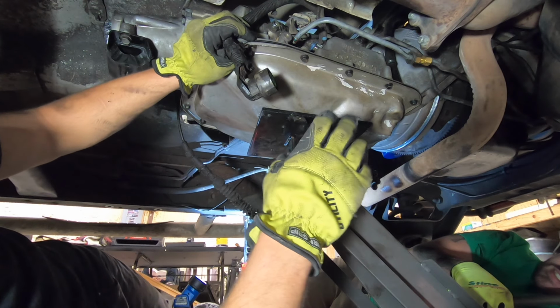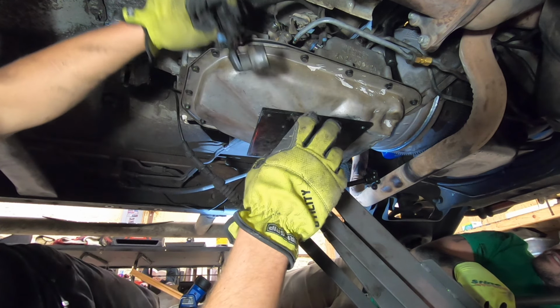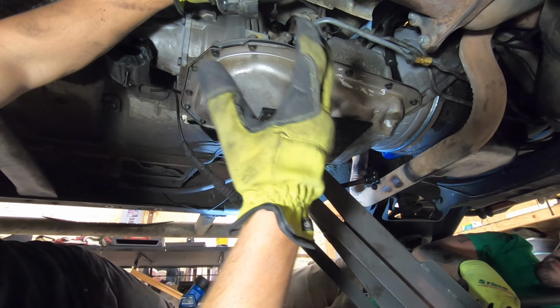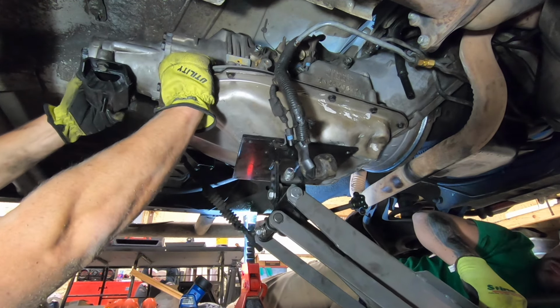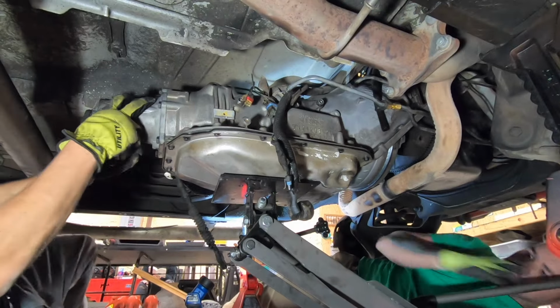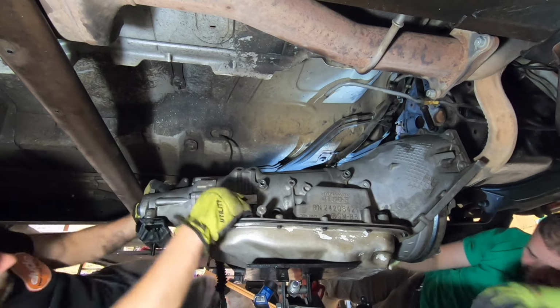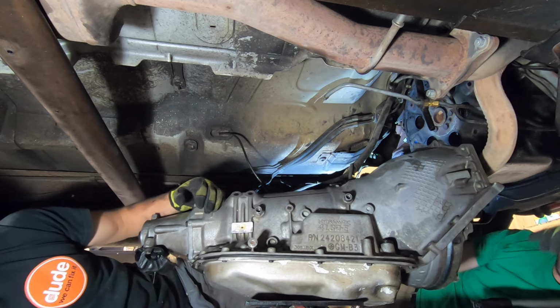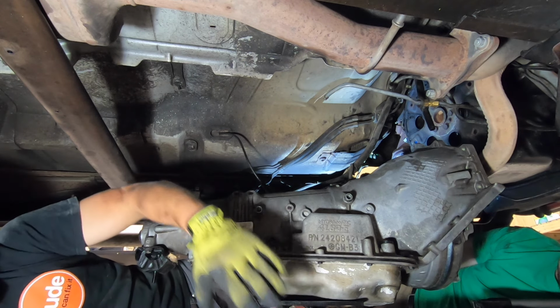All right, now that we have the bell housing bolts out and everything is disconnected and we have slightly shifted the transmission off of the engine, we're going to carefully and slowly lower the transmission. And make sure that nothing binds up. There you go.